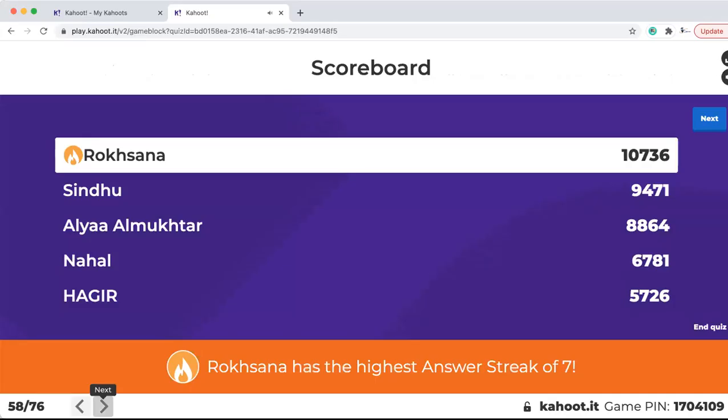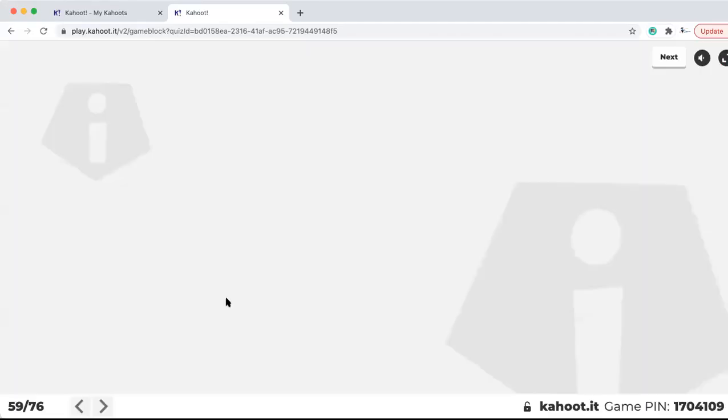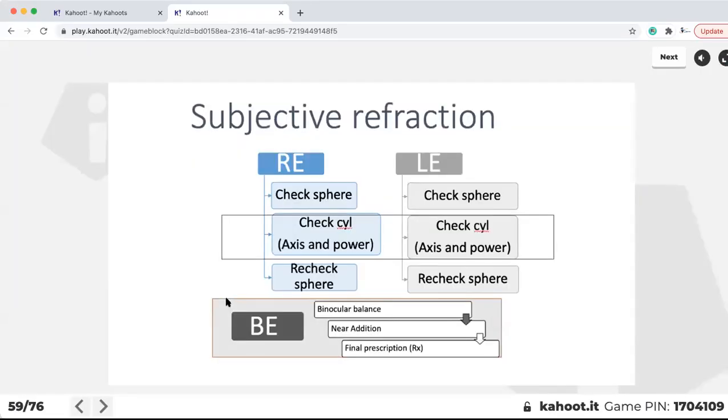Okay, so Dr. Nahal, I'm totally with you that this is the right answer. And let's see the explanation. When you are doing the subjective refraction, there is a lecture for the total refraction process, starting from history taking to the muscle balance and the near add. I will send it to you, so you can also take a good idea about the refraction process, starting from history taking and measuring the IPD, then the retinoscopy process, followed by the cross cylinder and measuring the muscle balance and doing the heterophoria tests and the near add. So it will be like a systematic review of the refraction process.